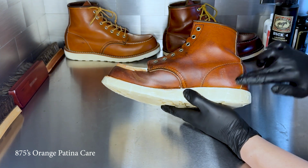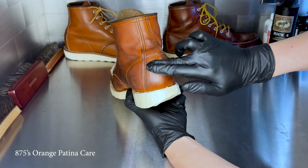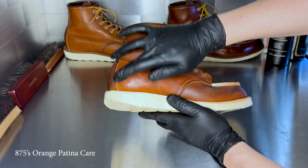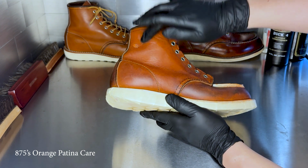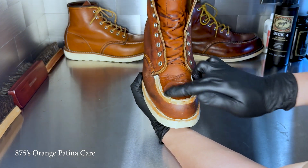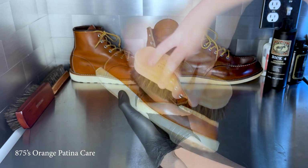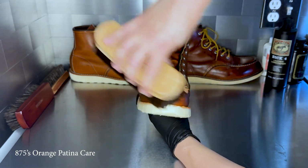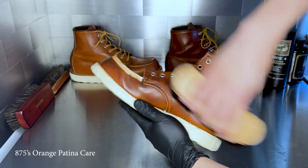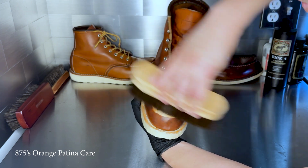I'm only applying one coat here, but feel free to apply more to achieve the effect you desire. I recommend successive applications of the shoe cream are only done to the areas of leather that have stiffeners, such as the toe and the heel. After waiting about 15 to 30 minutes for the shoe cream to dry, grab your horsehair brush and polish to a medium shine. As far as technique goes, it's not about pressure, it's about speed, so you're just letting the bristles kind of glaze over the surface of the leather at the highest speed you can.